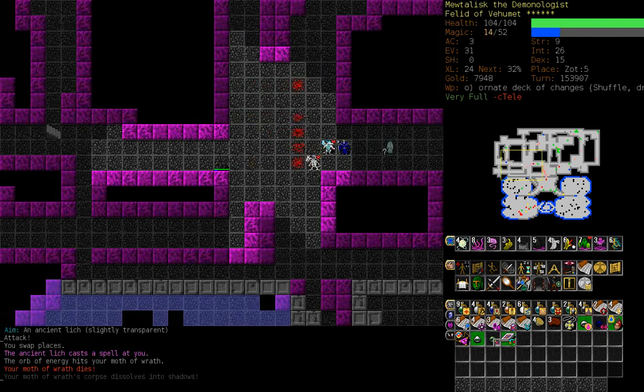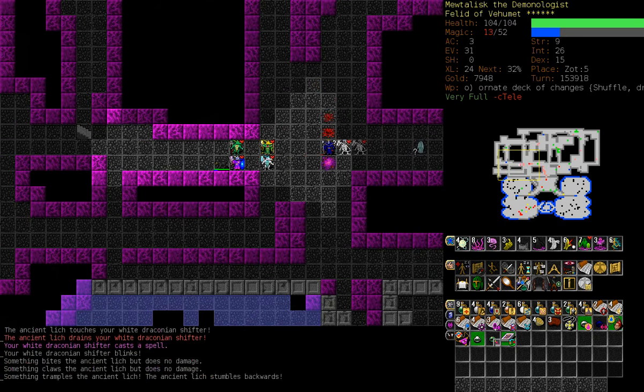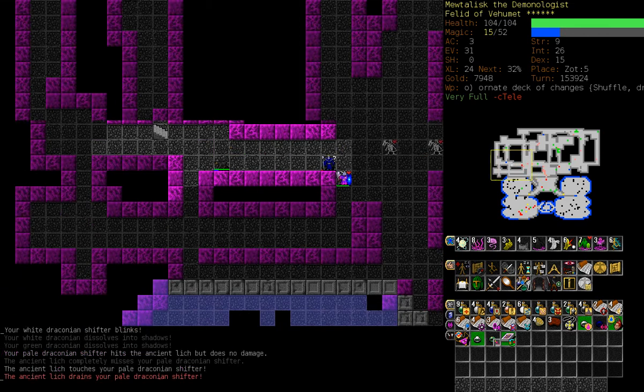There we go. He's become visible again. That's the last mistake he'll ever make. Note to self. Not to note to self. Note to all ancient liches who wish to become more dangerous. Always save the last mana to make yourself invisible.